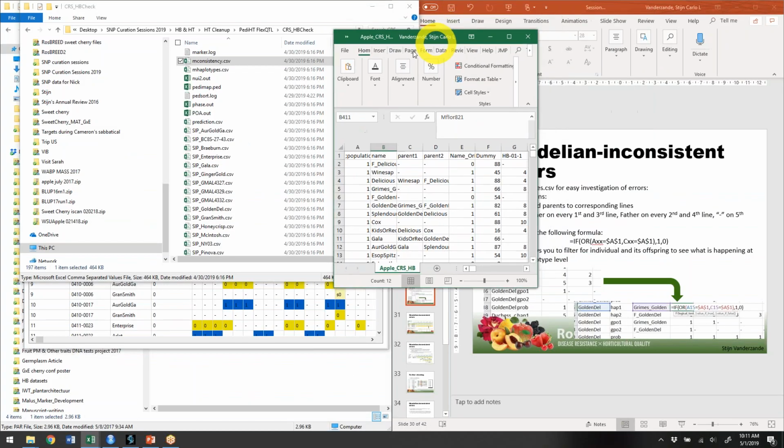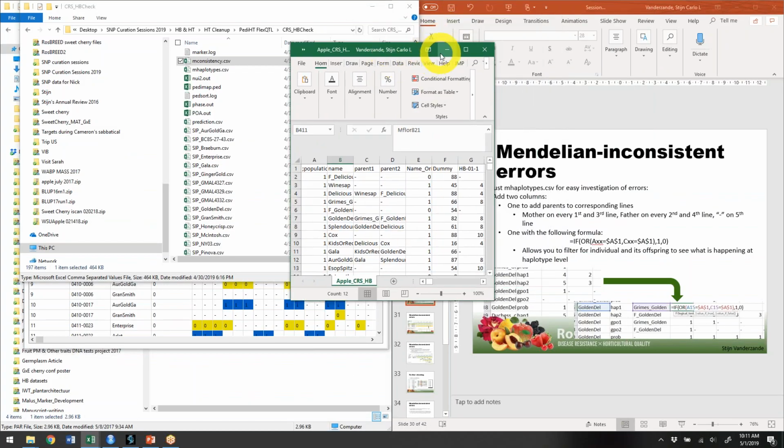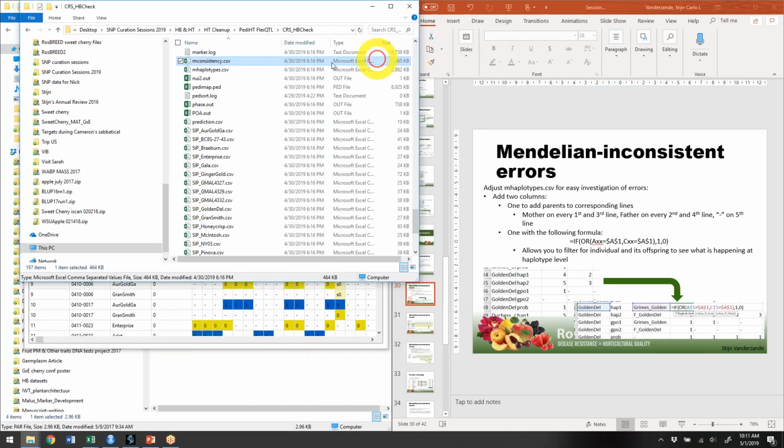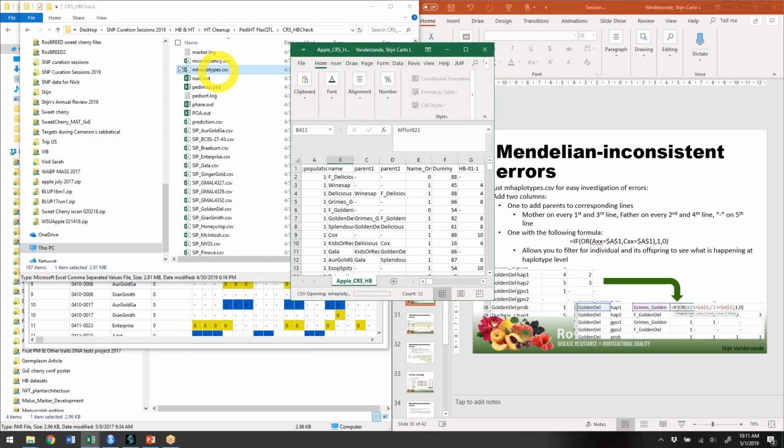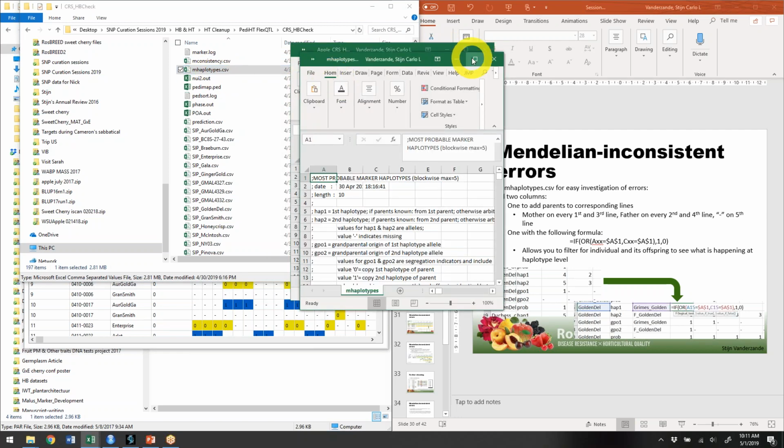So I found it much easier to spot issues by using the new haplotypes file that was generated, rather than looking at the data file, to investigate what's going on.